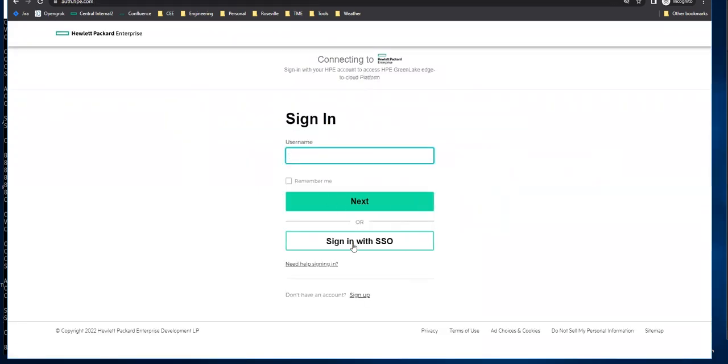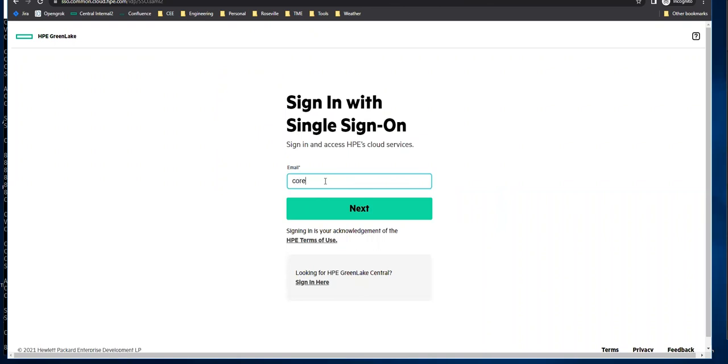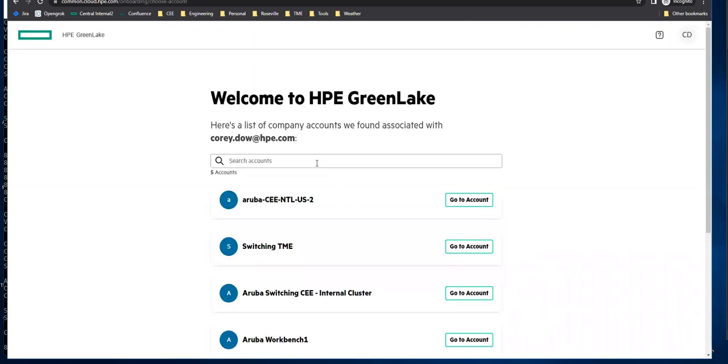Okay, and for myself, I'm just going to sign in with single sign-on, since I'm an HPE user account, I can do this. And once we get past the single sign-on, we should be able to move this along.